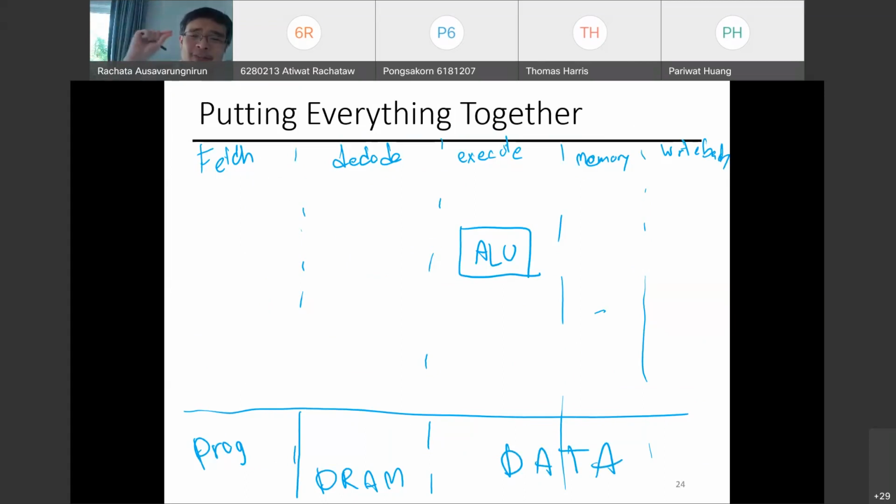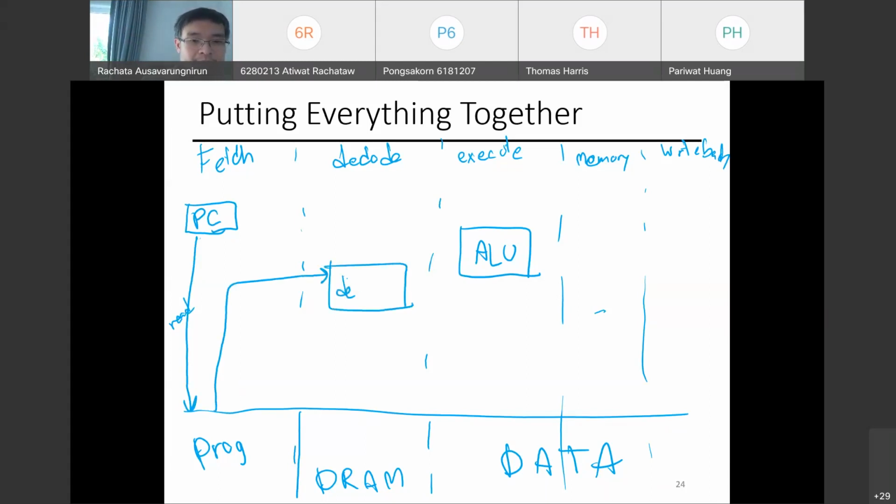So let me draw a specific program counter in the fetch stage, just to make it easy to draw, because things would be more complicated otherwise. So the PC would read this part of DRAM that says, hey, this is the instruction that you're supposed to run. The data comes to the decoder. Once you have the binary of your instruction, you feed it into the decoder.